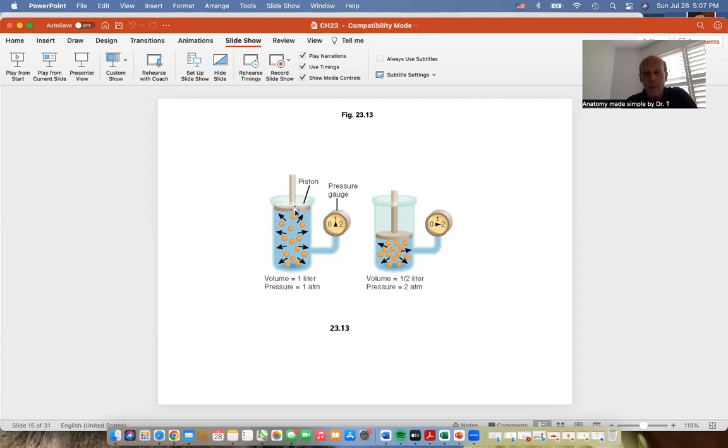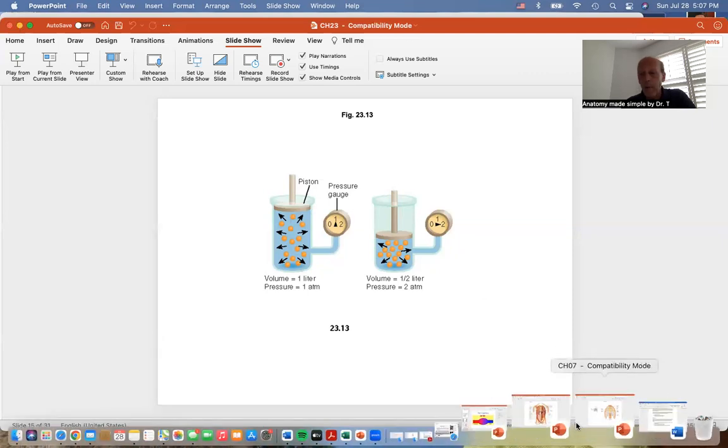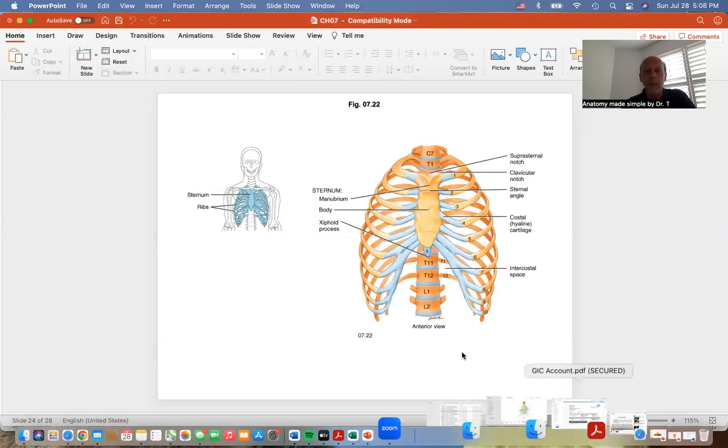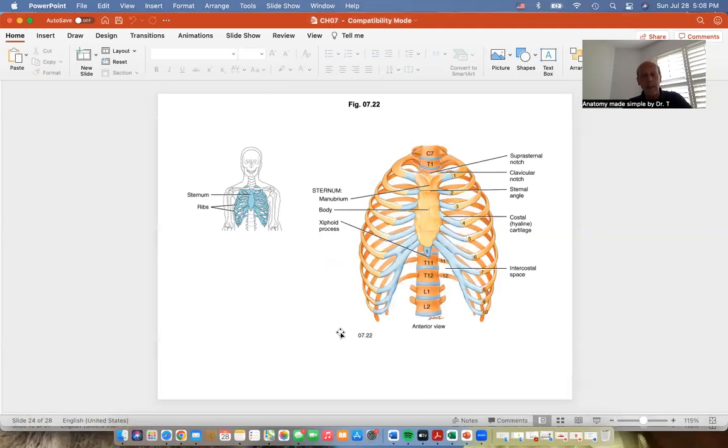So when the pressure becomes reduced from 2 atmospheres to 1, it cannot be done in any other form than to allow gas to expand into a significantly larger container. So this is just the very essential thing that we need to know for the start. And in order to go through physiology that drives air in and out of our lungs, you and I will have to go through some of the important things that we already studied.